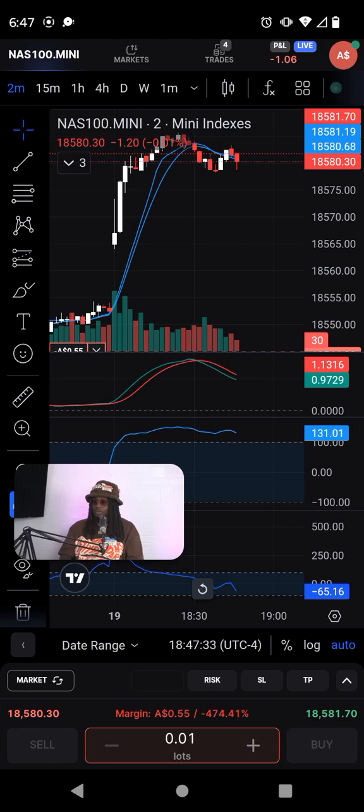But yeah, we're officially in a 2-minute bear market on the Nasdaq, and it matches the hourly bear market anyway. So we just pray to God it works, and we're just going to stay on top of it. I'll come back later and explain what my mindset is now.